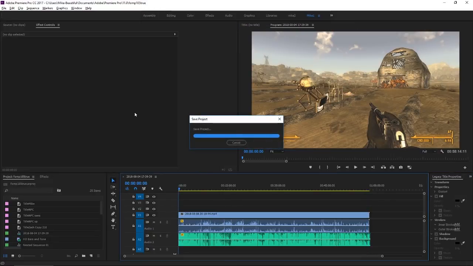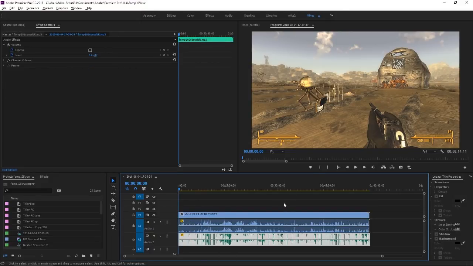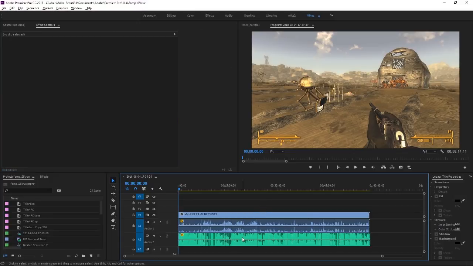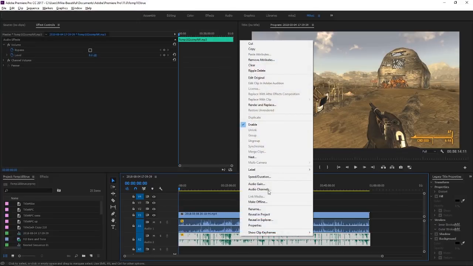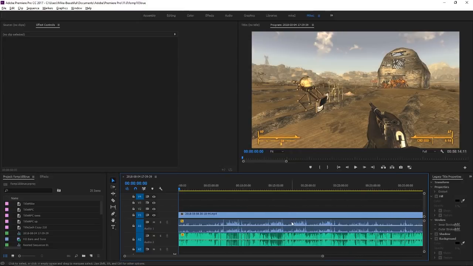Once I've brought the footage into Premiere Pro, I've got the video and the audio brought in by OBS Studios and the audio brought in by Audacity. It takes a while for the program to import it, so I just wait for it to do that. It takes about 5 or 10 minutes. And then I make the audio a lot louder. I increase the audio gain by 15 decibels, and that usually puts it on par with the audio from the New Vegas game. Sometimes if I'm recording other games, I have to adjust the audio for that as well, make it louder or quieter depending on how quiet or loud the game has been. But for New Vegas, I normally don't have to do too much with it.